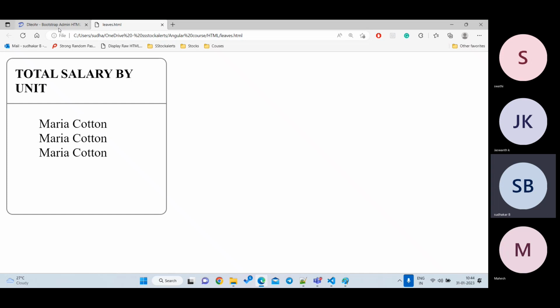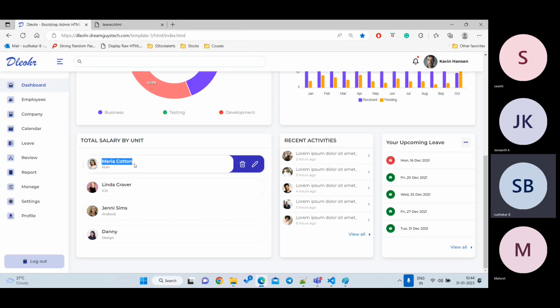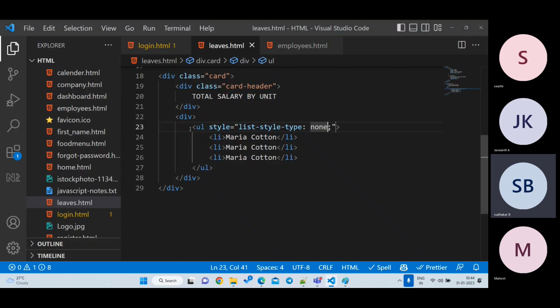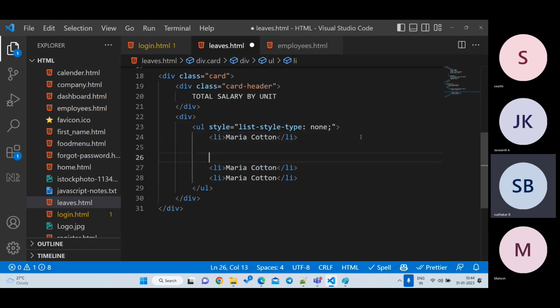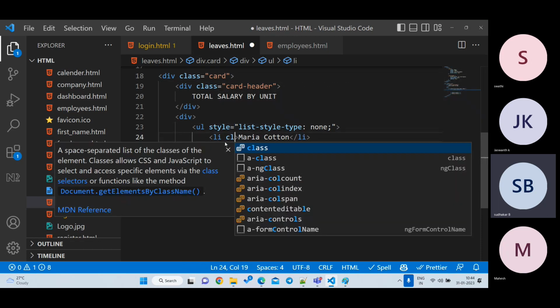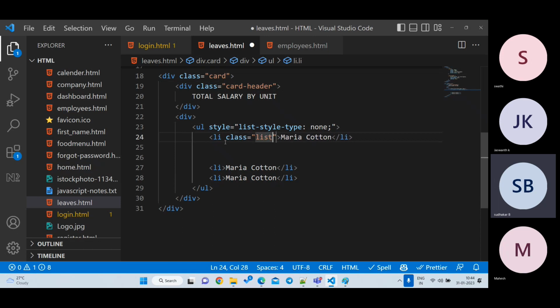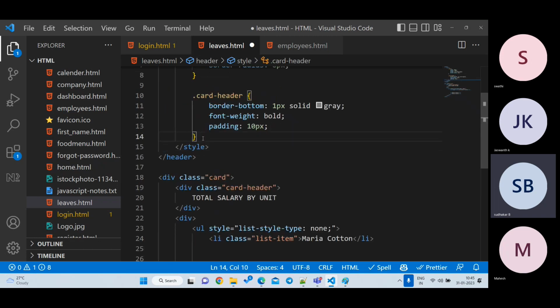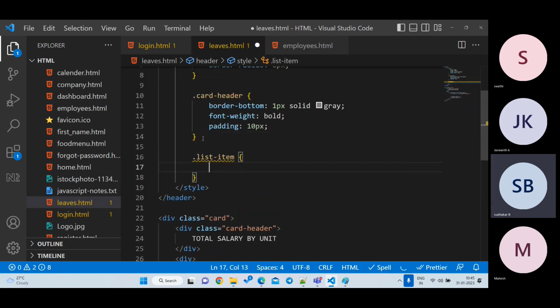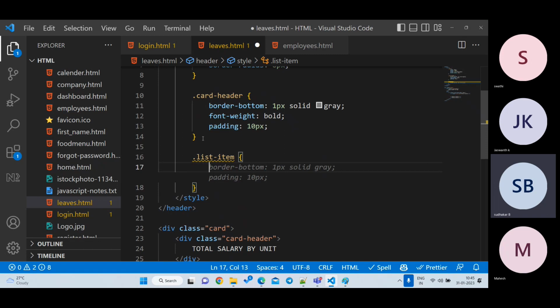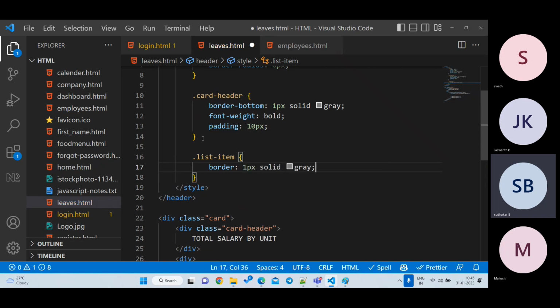Now this is done. Okay, and there is a border for everything, right? If you want to style it, you need to style slowly. Okay, let us go here, one item you need to go slowly first, concentrate only on one item, and the same style you can apply for all the items. Okay, here you can go for class is equal to list-item, something like this, and you copy this one, go here, list item, open bracket. First thing, I want to write a border on all the sides. Okay, border, what is the property? 1 pixel solid gray color.